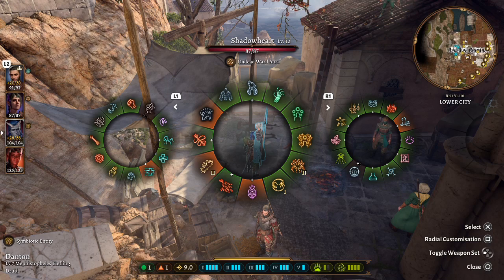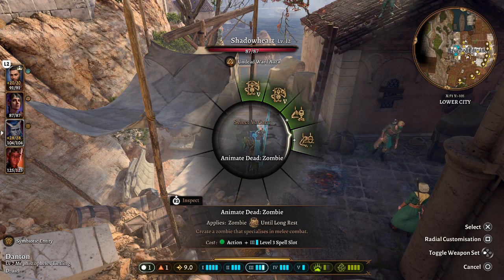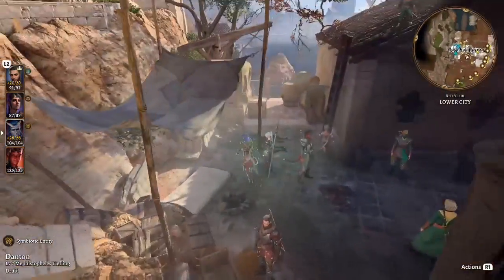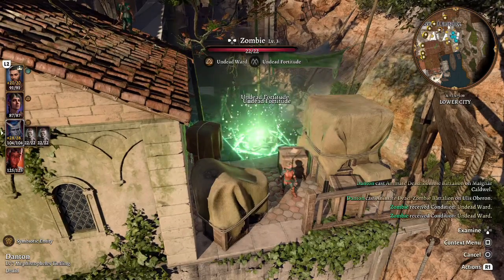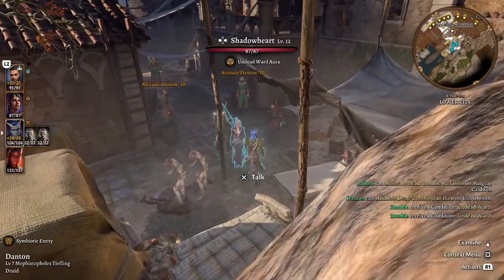So, we would go to Animate Dead. You can pick whichever level you want. Let's do some zombies. We'll take level 3. In fact, no, we'll cast them up higher. We'll do a level 4 zombie. And here we have them. We now have 2 zombies.